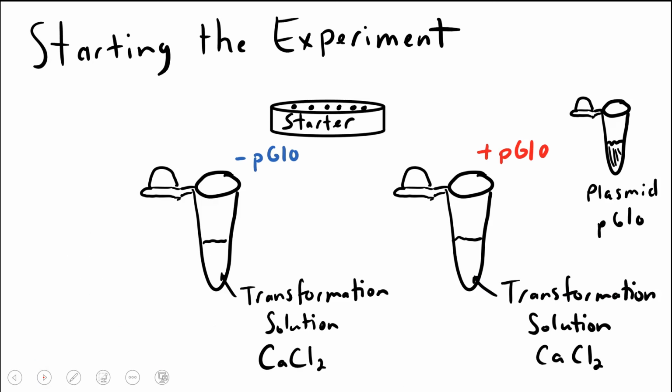Okay, so let's introduce you to the actual start of the pGLO transformation experiment here. You could use this as a protocol. Of course, your teacher will give you a protocol to follow, but here's basically what's going to happen. You're going to designate 2 different tubes, one as minus pGLO, a tube that will not receive the pGLO plasmid, and one as positive pGLO that will receive the plasmid.